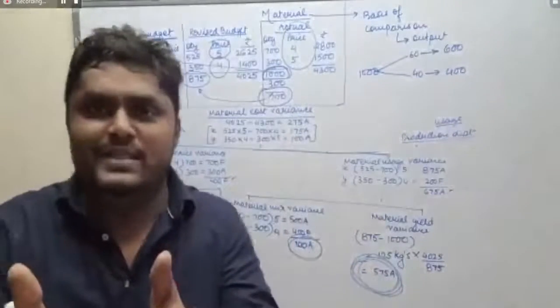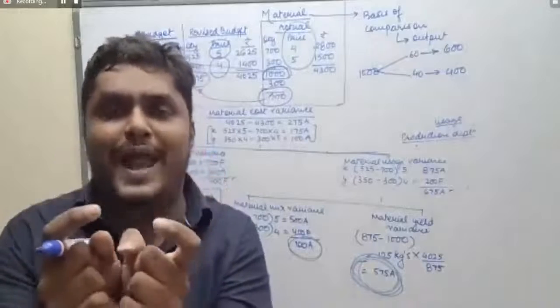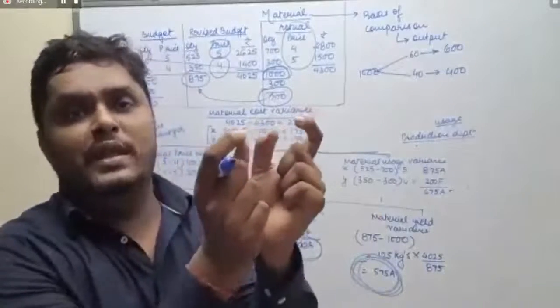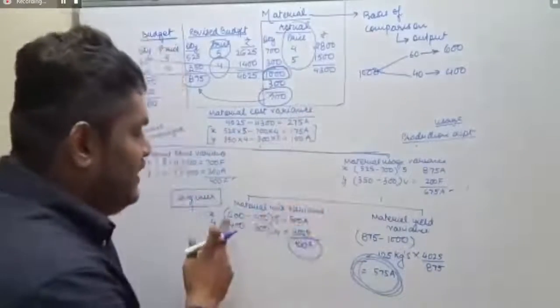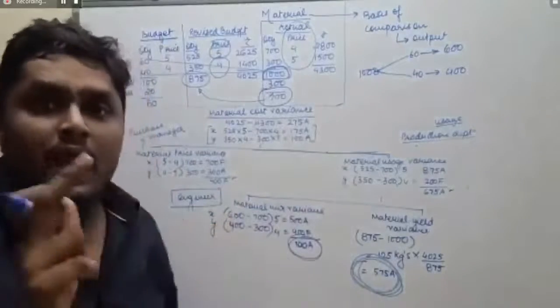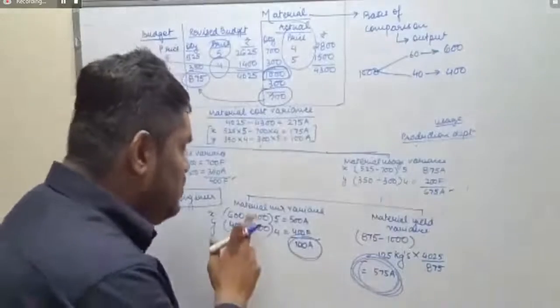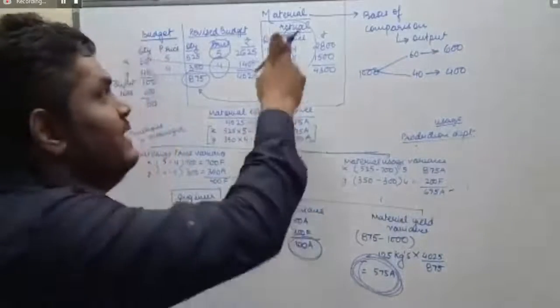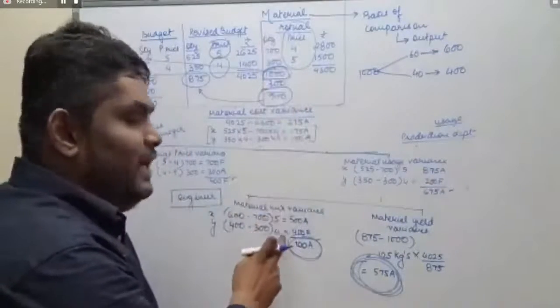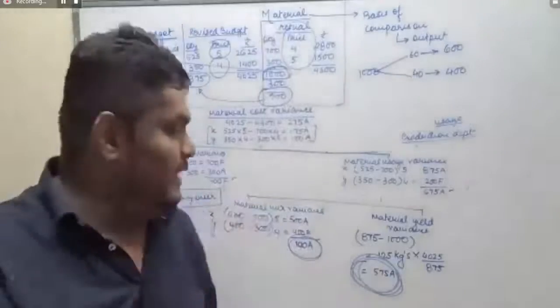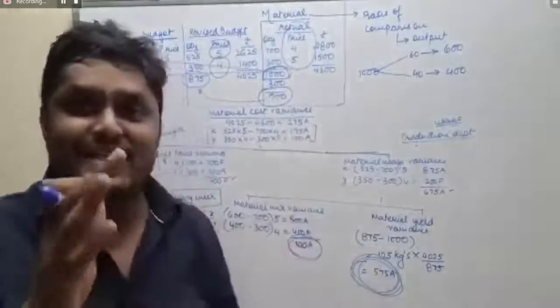So the management has advised that whatever inputs you are making, it should be in the ratio of 60:40. However, the engineer changed the mix to 70:30, that is 700:300, into the standard price. Why standard price? I've already discussed. So that's why the variance is 100 adverse.